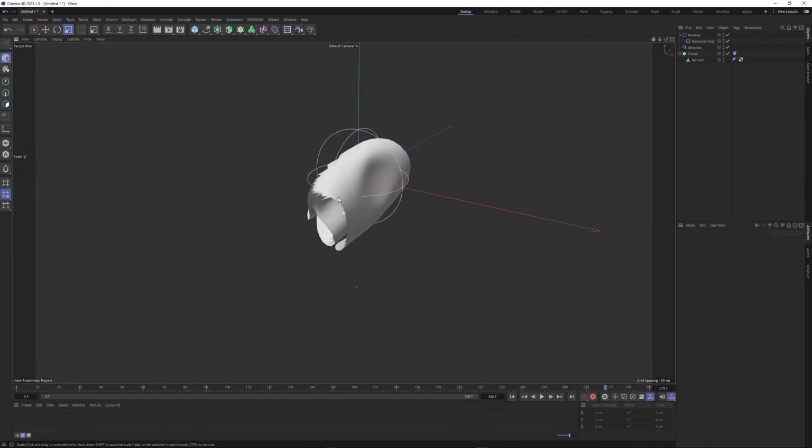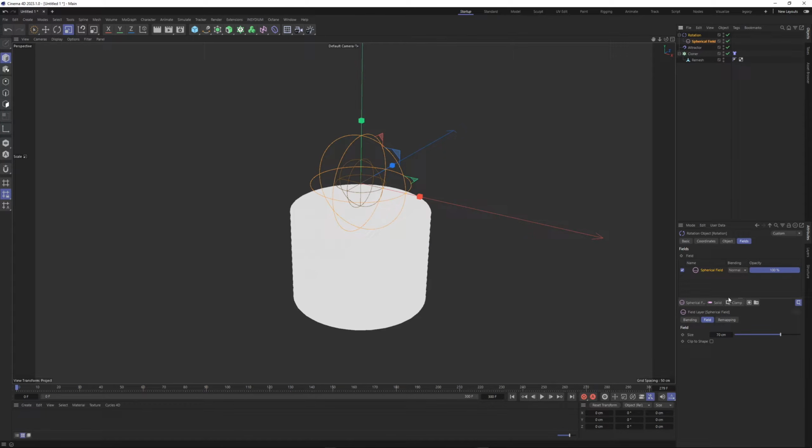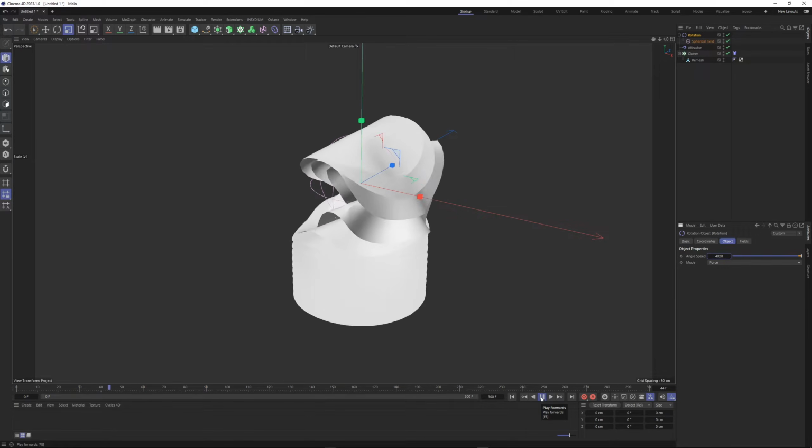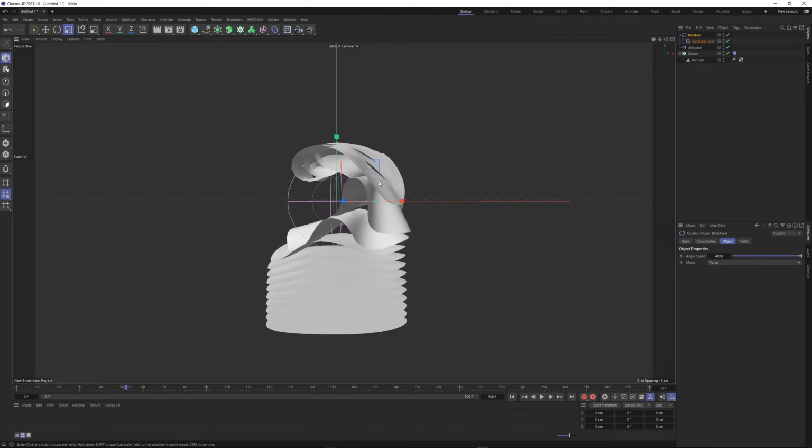So let's play with these parameters a little bit and try and find something that's going to work. I'm going to try slightly more aggressive rotation to begin with. So I'm going to try about 4,000 on the speed. And you can see now that it's trying to ping them around. It's trying to take them around the sphere, which is just the spherical field, which is just irritating.